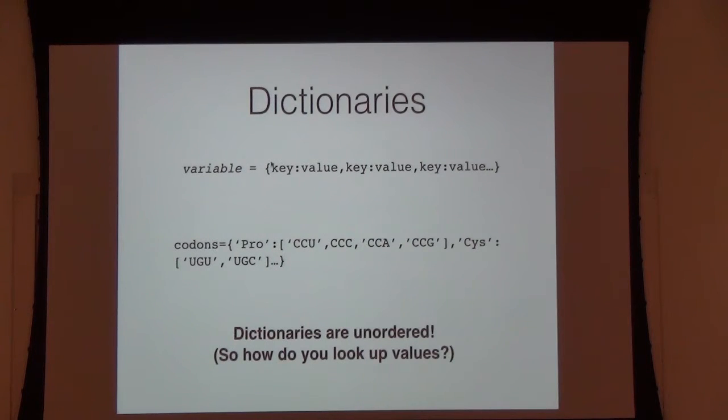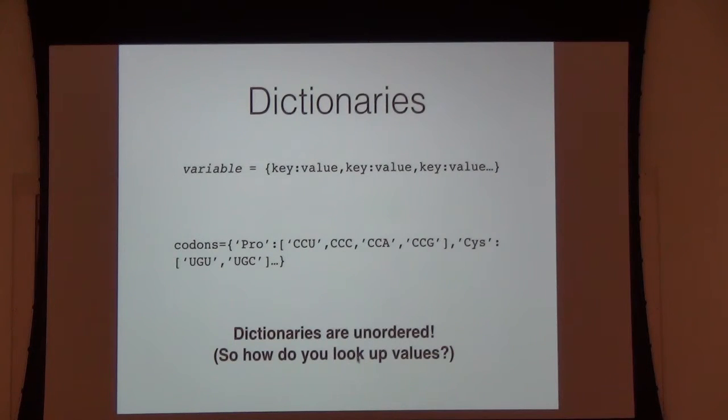So you can assign a variable to something within these curly braces. You write the key, that's essentially the label, the name of this set of objects or object, and then you have a value. And the value can be a number. The value can actually be a list. Each of these key value pairs are set apart by a comma and then entered by curly braces. So here's an example. If you wanted to put the genetic code as a dictionary, you would have the abbreviation of your amino acid as your key, and then you have a list of the codons here. Here we see our brackets. It's a list, and those are your values.